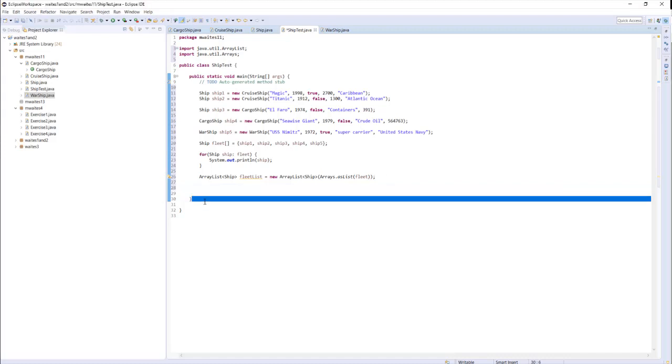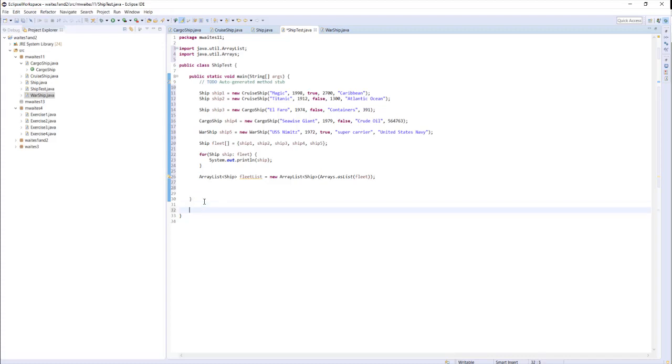Now it wants us to pass this ArrayList to a new method we can create. So let's go ahead and create that new method. And this method is going to return an int, and it's going to take in the ArrayList of type Ship.